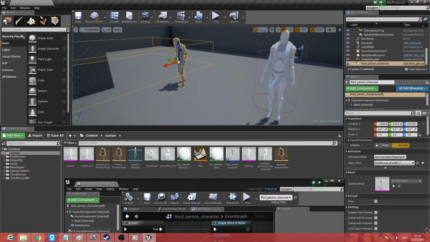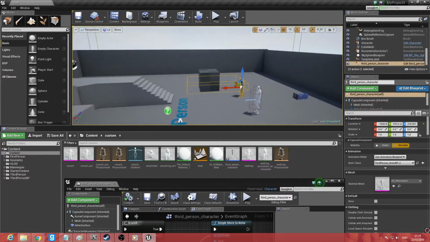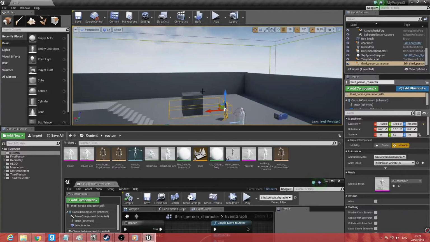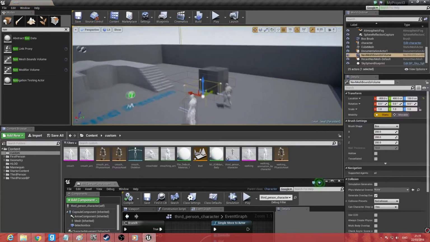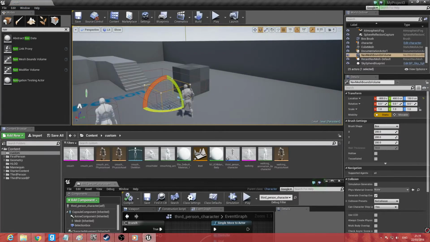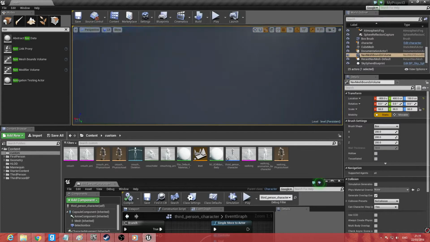Now, what we need to do is add in a navigation mesh, and what this does is basically allow the actor to move around the level, and it will also prevent them from entering specific areas of the map, if you want it to anyway. So if we type in nav into the top left here, nav mesh bound volume, and we're going to drag that out. You want to press R, and you want to hold the middle so all three of these are selected and drag out. There we go, that's big enough.